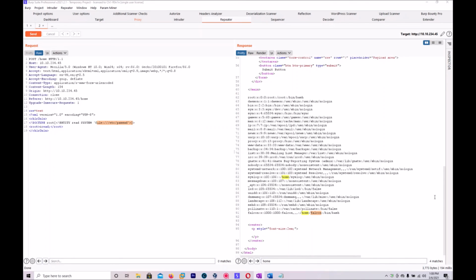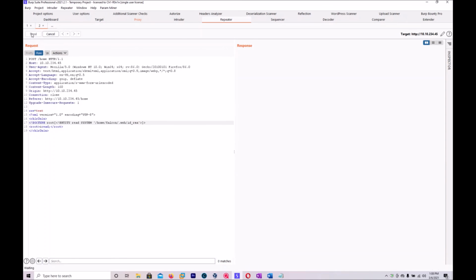Now the next question is, how can we read files? Okay, so that one's going to be a little bit different. Now that we have read etc password, how do we read an actual file from here? Let's X this out. Navigate to where this key is located. So we want to specify where we want to go: the home folder, Falcon folder, and where are SSH keys normally held? .ssh in a file called id_rsa. All right, so let's go ahead and send that request there.